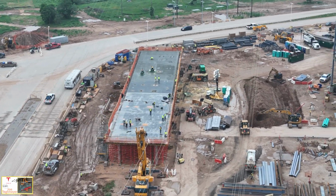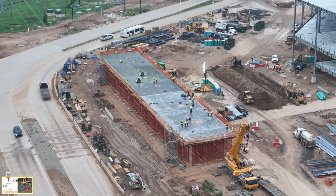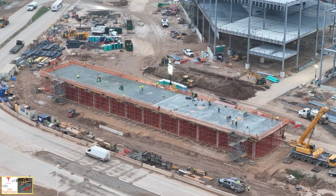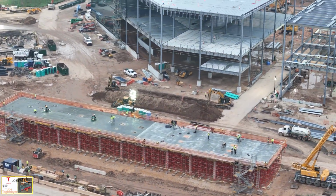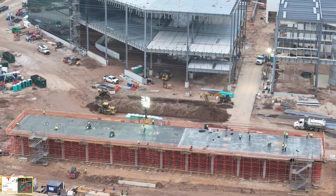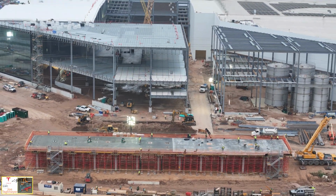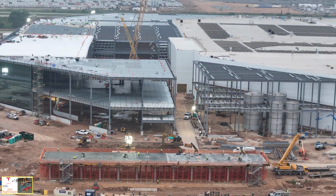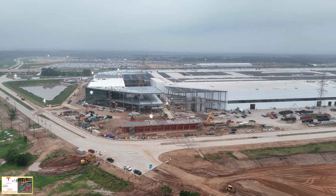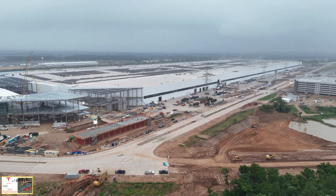And as I continue to turn around over the power lines with the zoom still in focus on the cooling structure, it's a good view of how it is looking around on this side. A lot of the red scaffolding is still in place, and that will be there until the concrete is cured enough to be able to remove that scaffolding. A good view across the cooling structure into the south extension and how it is looking today. And not too much longer, maybe another week or two, and most of that steel will be assembled.